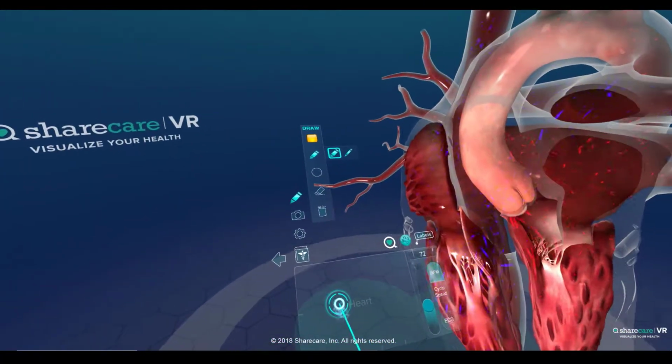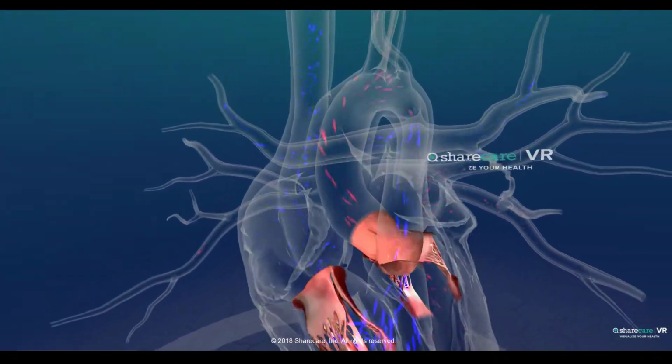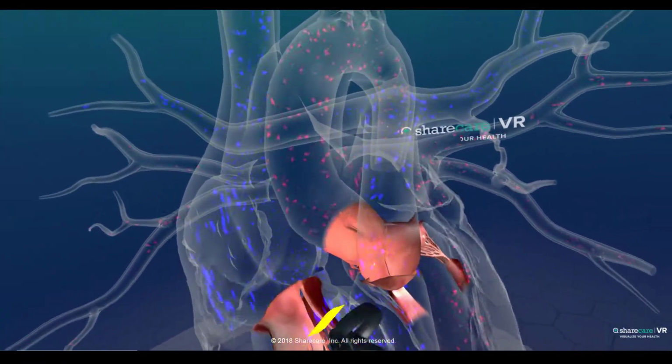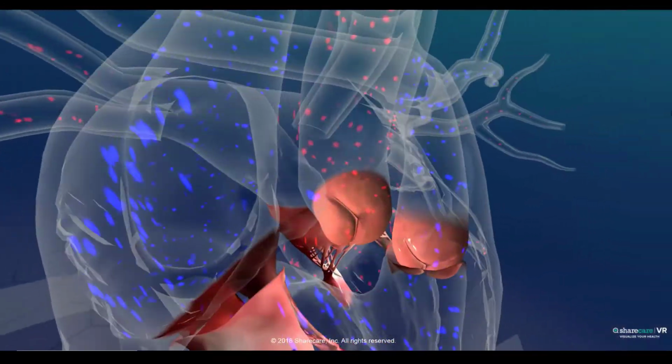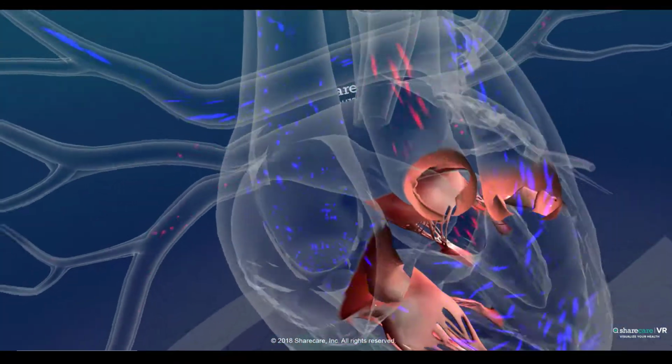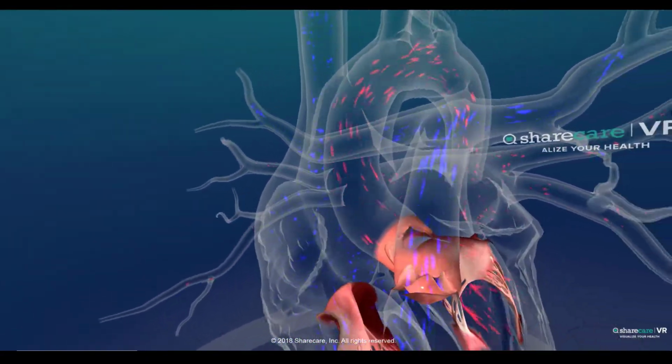So here, one of the things that I love about this program is that you can really see the blood flow. Here we're just looking at the valves. When you had that sliced cut, you couldn't see the pulmonary semilunar valve. But now we can really see how these valves are in association to each other. And you can see a clear view of the chambers as well.